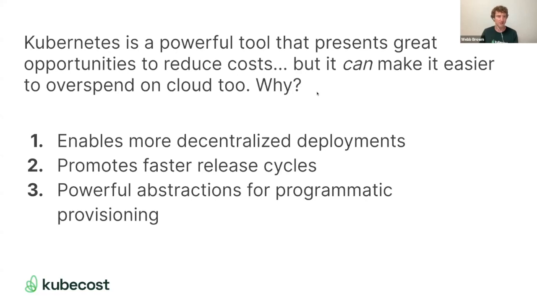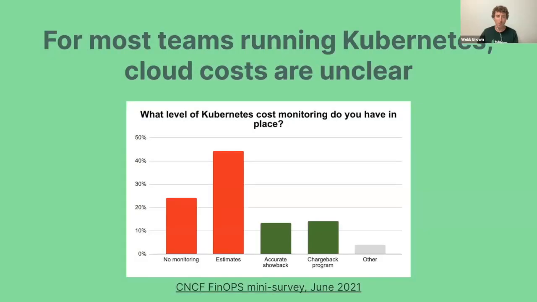So with that context, let's talk about where we are today as an ecosystem, if you will, running Kubernetes. I'll start with a really interesting survey from CNCF last year, which asked teams about the level of cost monitoring they have in place. And what you see is that the majority of teams, approximately 2/3, do not have accurate visibility in place. We feel very strongly that this is the foundation, really the starting point, to having efficient infrastructure and efficient applications in Kubernetes or cloud native environments.